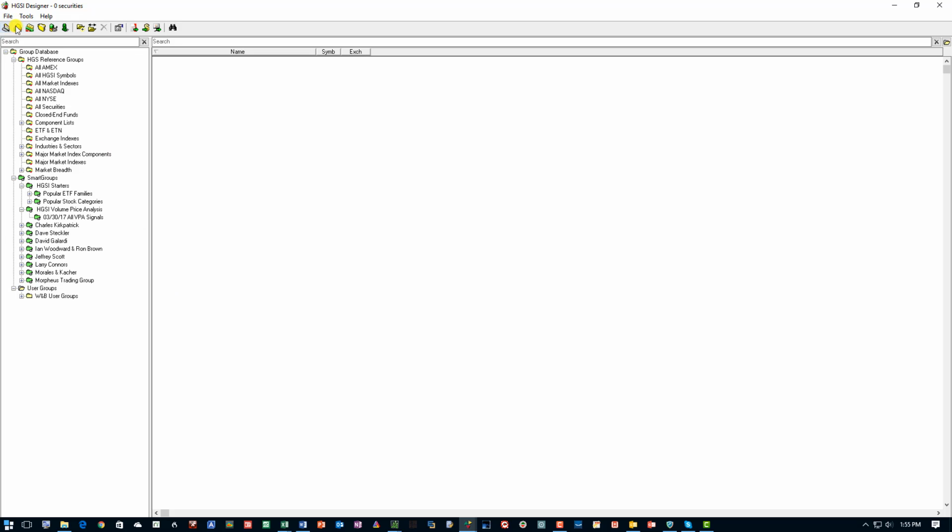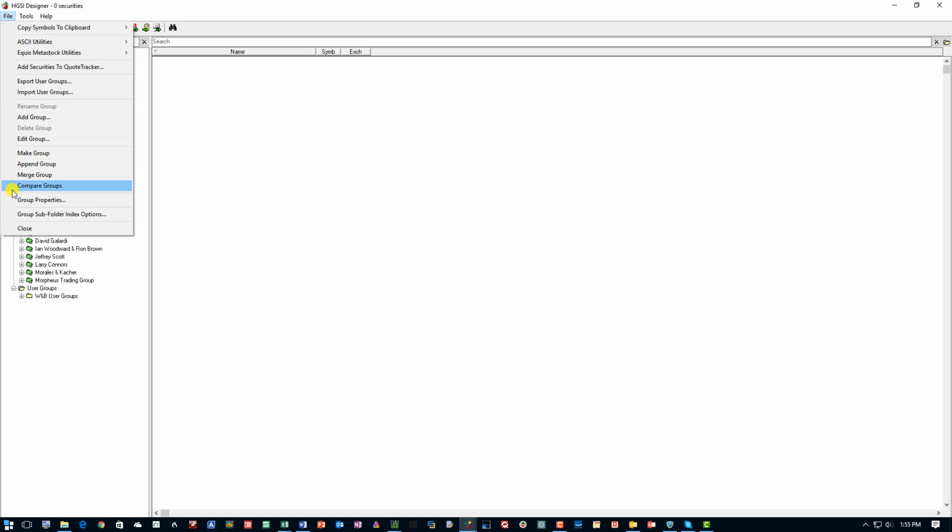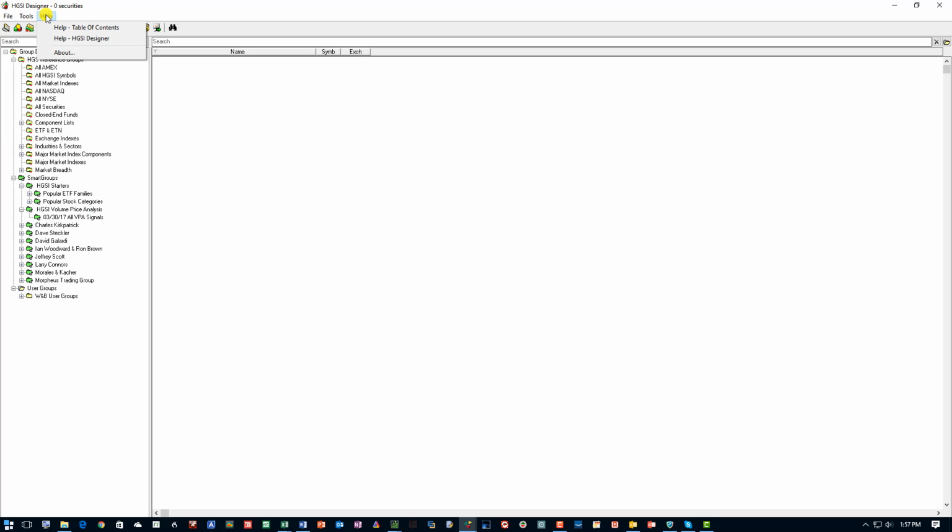The warehouse and the ranking module are closed because everything's interrelated, and it's just much faster and much easier to delete groups if you're only working with the designer. Now, going up here to the top, if you look under the File menu, you can see that there are a lot of things here. Many of them you'll never use. You should just look through here and see if anything catches your eye. And if you have questions or if you can't figure it out, send us an email. But most of the information is in your help file. The first place you should look for information is up here under Help. Go to the table of contents and do a search.